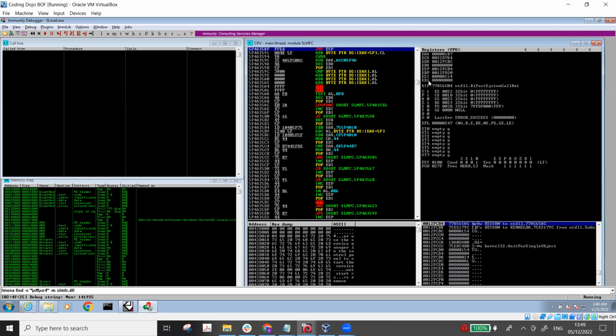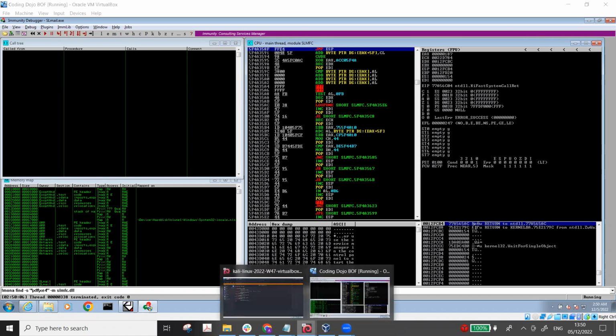5F4A358F, which means that once we overrun the application with 2606 A's, then the next instruction is telling the processor to go to this memory location, which is basically a jump ESP. When it goes to jump ESP at the memory location 5F4A358F, it goes back to the top of the stack where we will have our payload, which gets executed. Is this clear, guys?